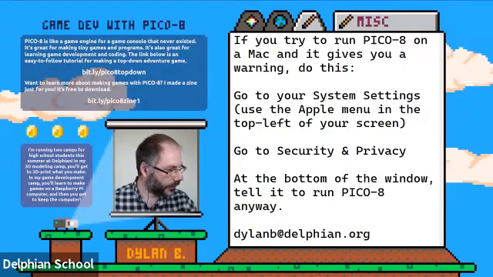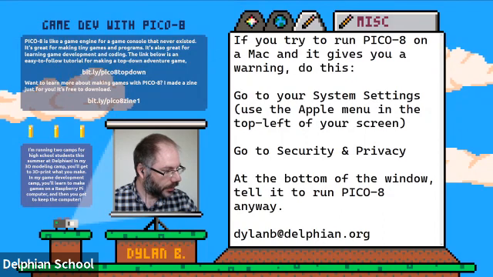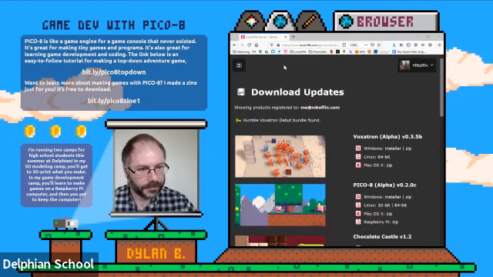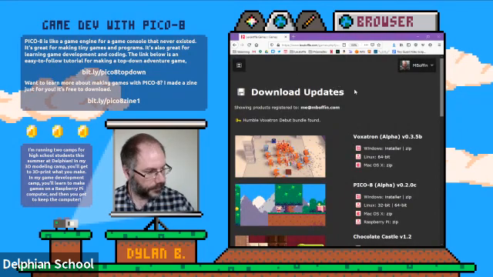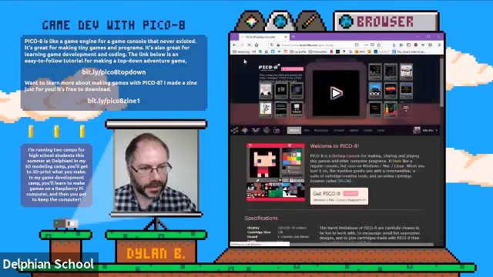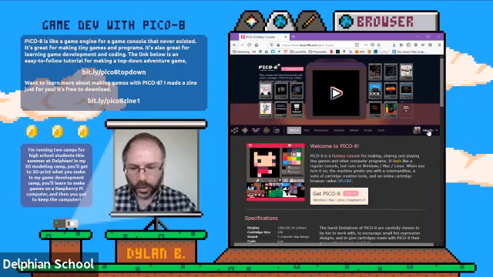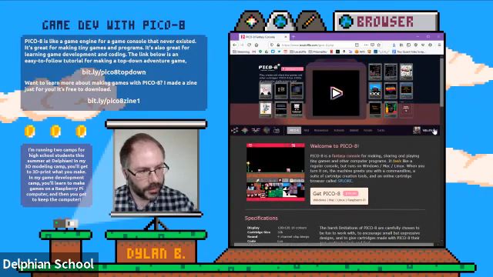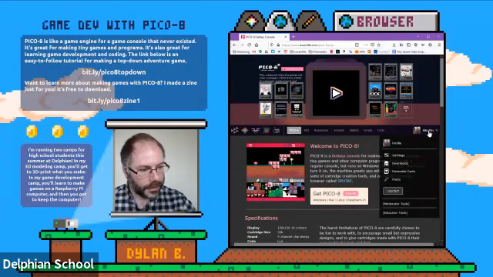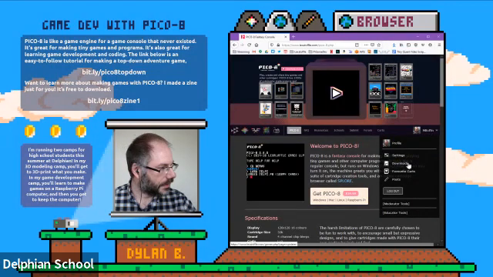So I'm going to switch over to my web browser and show you what to do once you're logged in on Pico 8. Once you're logged in to the Pico 8 website, over in the corner, it says downloads.